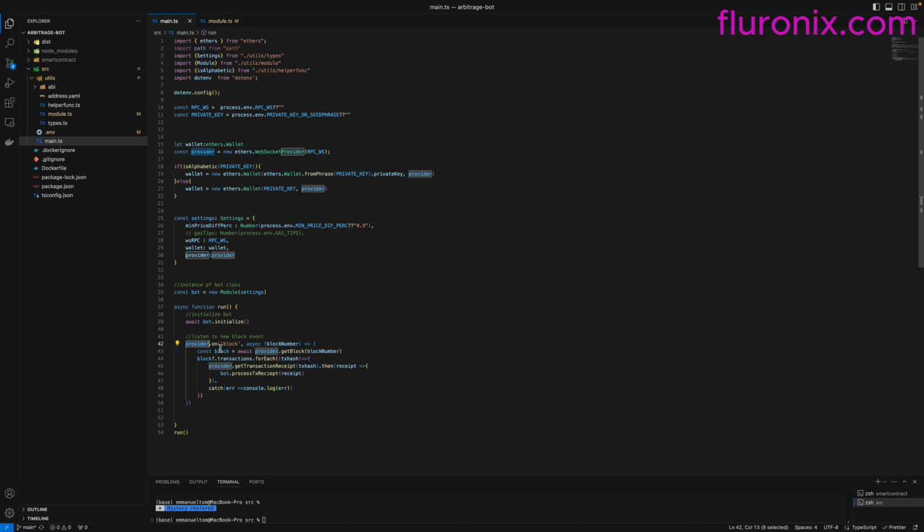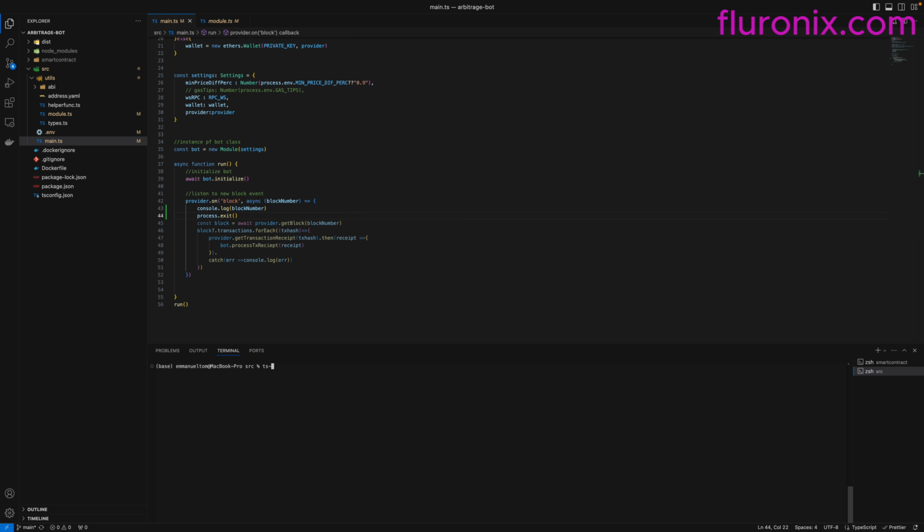In this case, we are listening to events of the base blockchain, which is the block event. So anytime a block is added, we are going to see in our code that a block is added, and we are going to get the block number from here. Let's confirm it by console.logging the block number. So I'm going to console.log this block number and then process.exit the code.